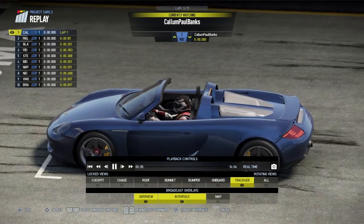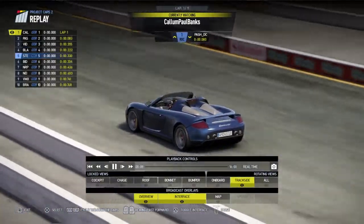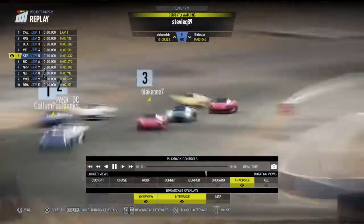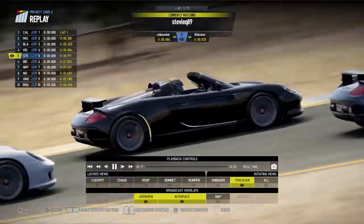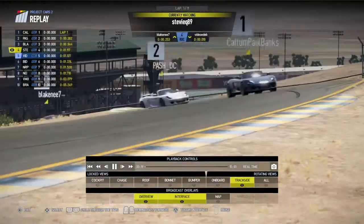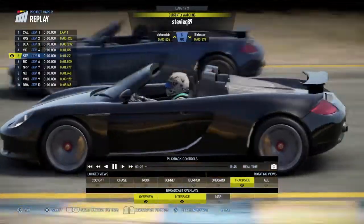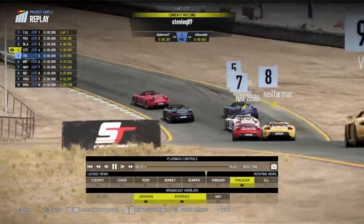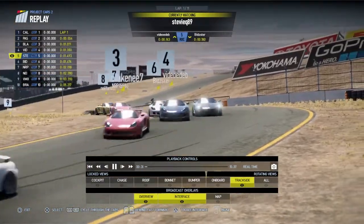So looking at Callum at the start of the race, here we go, and we're off. Good start from Callum as we go down towards the first corner. Oh, plenty of stuff happening in the middle, Video and Blakeney make contact into the first corner. Up the hill, try and be careful boys up here. Stevie's trying to go around the outside of Video and get close to Blake as well. Still side by side with Video as we go down towards turn 2, turn 3 really, technically, as Video carries the speed around the outside and gets the inside for down the hill.